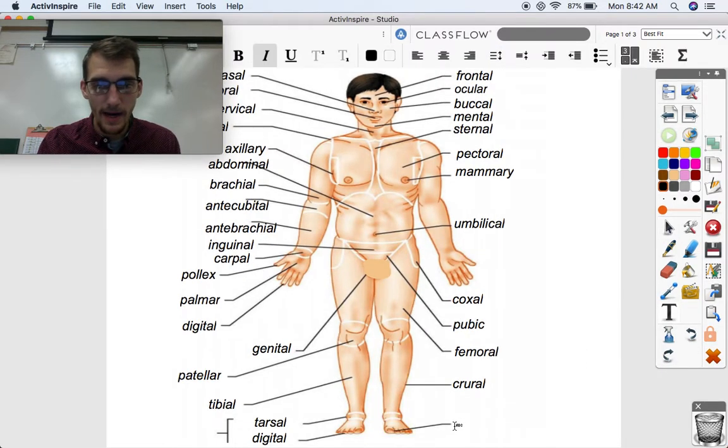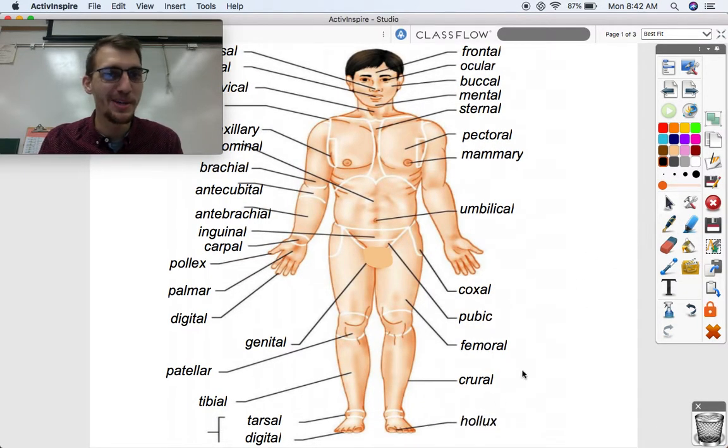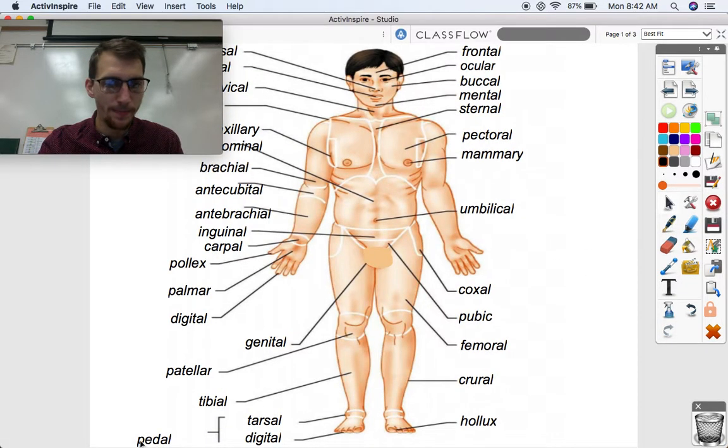All right, and then finally your big toe. This is called your hallux. Isn't that cool? Hallux, big toe. Isn't that so much better than big toe? Maybe big toe is pretty fun to say too. All right, and then finally your foot itself. It's denoted by this little bracket. It's called your pedal region. Yeah, it makes sense, right? You push your foot to the pedal, right? You pedal on your bike. You're a pedestrian. You're on your feet. Right? So ped means foot.